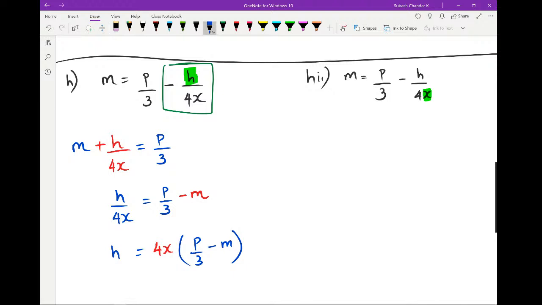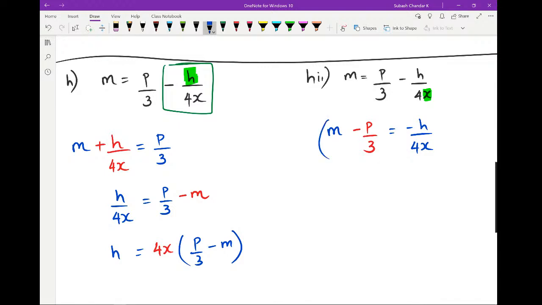So I'm going to get rid of the p over 3 first, and when I get rid of the p over 3, I'm going to get m minus p over 3, because I'm bringing the p over 3 from the right hand side to the left hand side, which means the sign is going to change, minus h over 4 over x. All right, so here's kind of like the cheat way of doing this. And by the way, this is absolutely fine. You can actually do this.